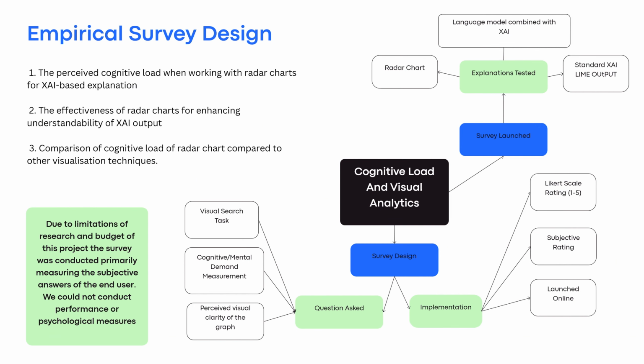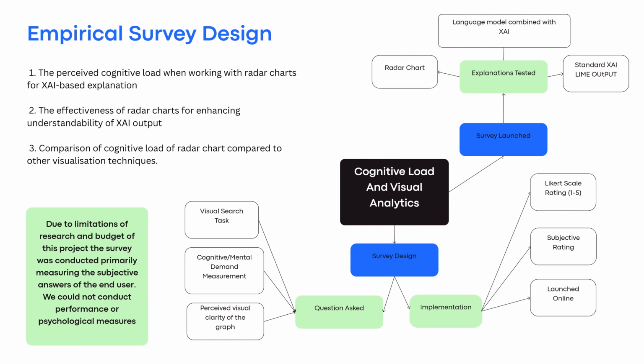I also want to mention that there is a limitation of budget and time in this project. So in Cognote, there are three main ways of rating the cognitive load of an individual, which are the subjective rating, the performance, and psychological measures. I only focused on the subjective rating, which is just asking the end user to rate themselves, rather than the performance or psychological measures, because for these you need to go face to face with them to see their actual performance. I couldn't do that due to the limitation of time that I had.